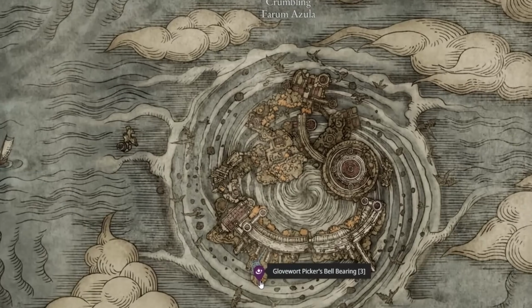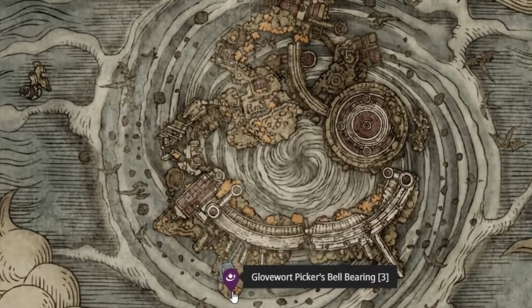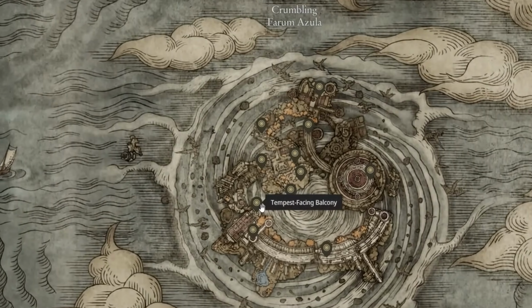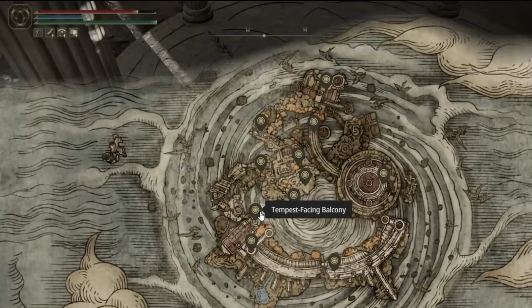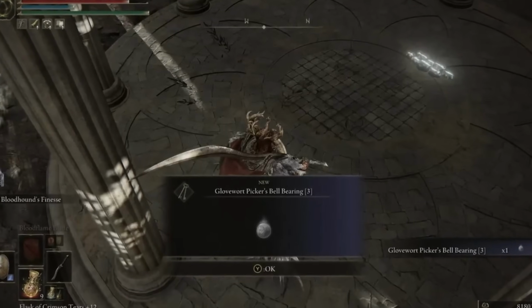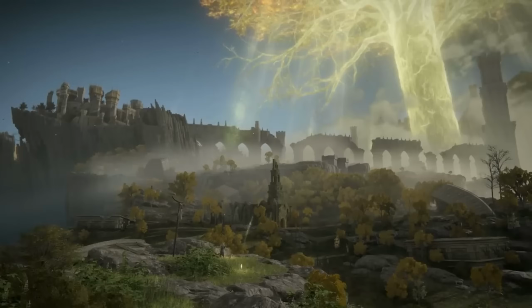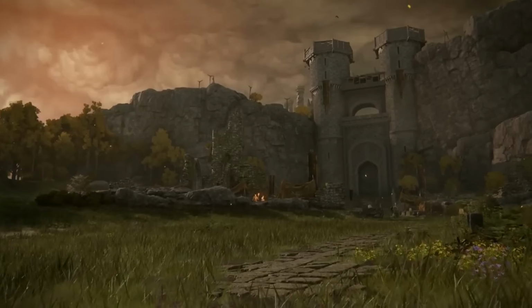This one is found way off the beaten track here in the crumbling Farum Azula. From the Tempest-facing Balcony grace, go southwest back through the church and take the elevator on the other side, then turn left and hug the wall until you get to an area with a lake. The item is under a gazebo next to this lake. This will allow you to get all of your regular spirit ashes to +9. We will come on to the Great Grave Glovewort in just a minute.